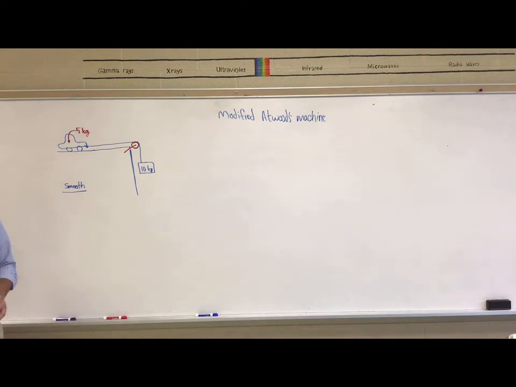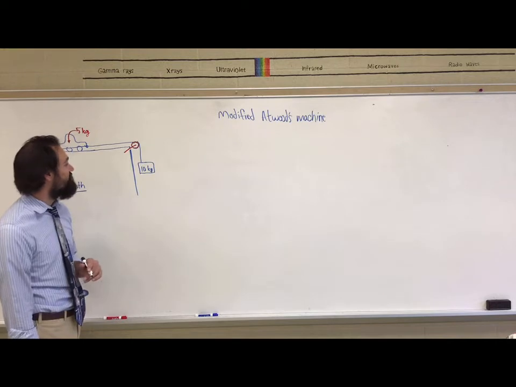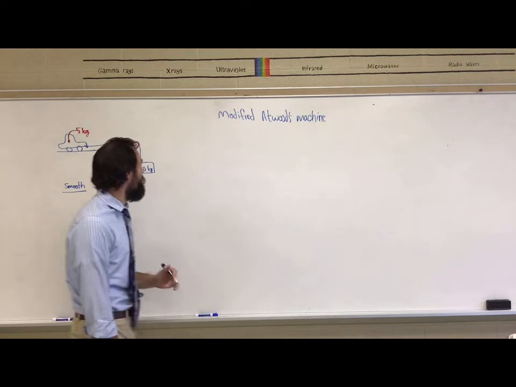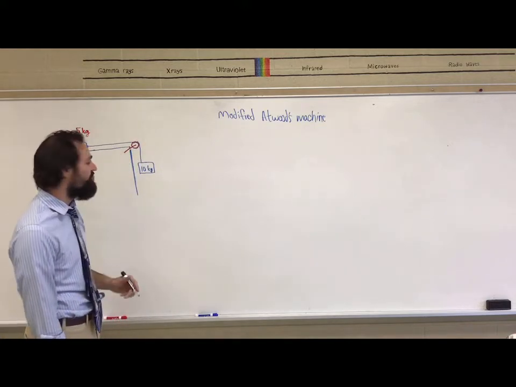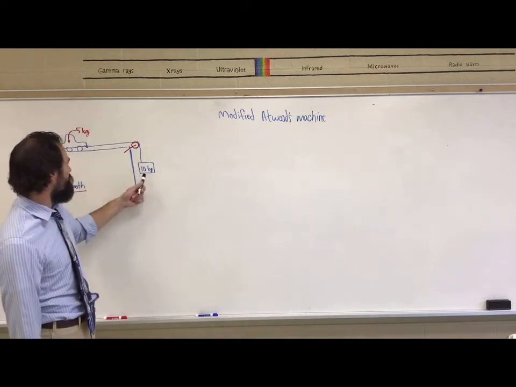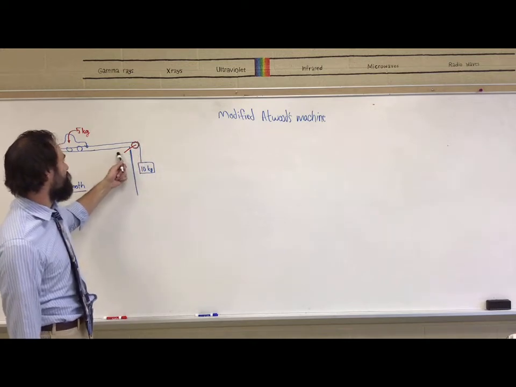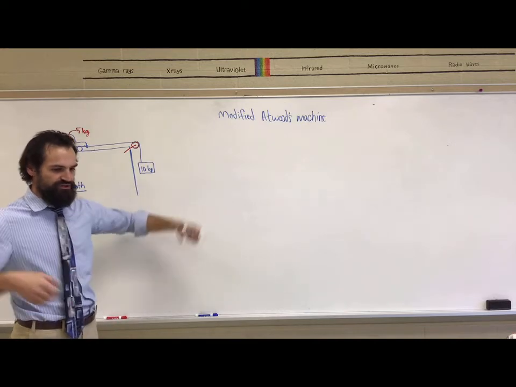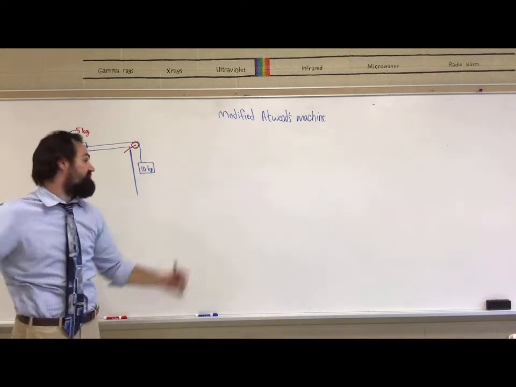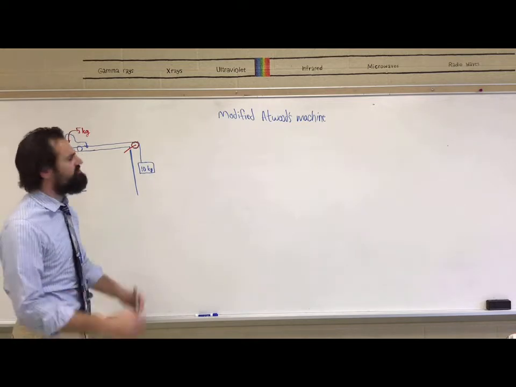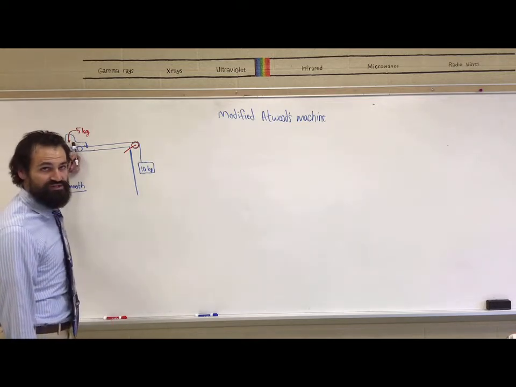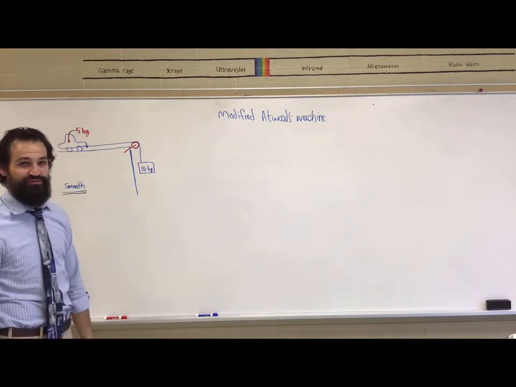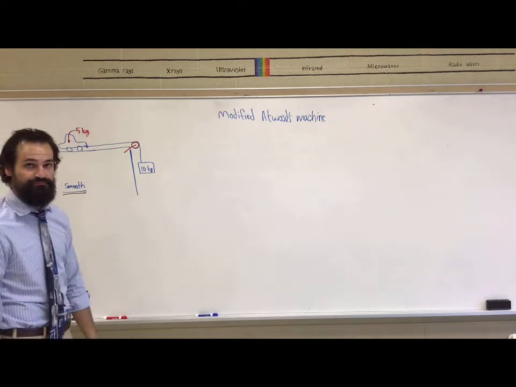Alright, so here's how we're going to do a modified Atwood's machine. It's very similar to when you have two masses slung over a pulley, and you're going to treat the entire thing as a system. In this situation, we have a 10 kilogram block hanging over a pulley that's attached to the building. So you can ignore the pulley, but it still acts like a way to create the two-dimensional object just stretched out into one dimension, or reversed. We have a 5 kilogram car attached to the other side, and it is a smooth surface, so we're going to again pretend that friction does not exist in this situation.